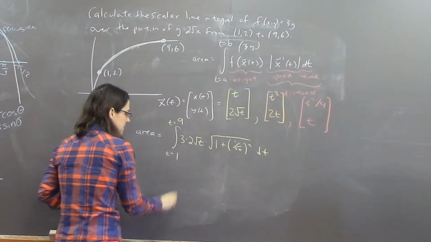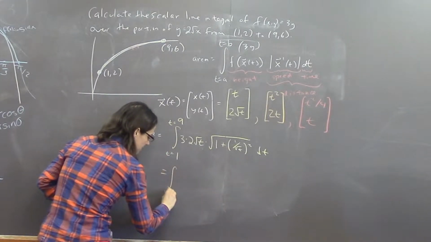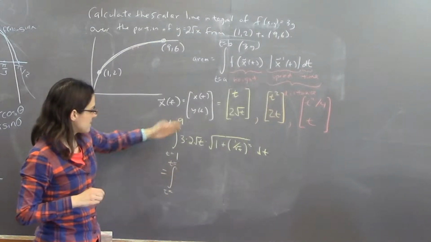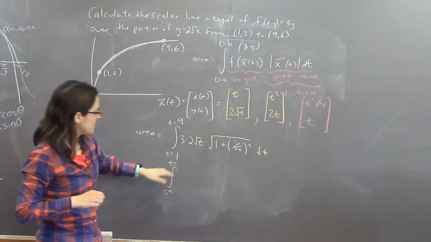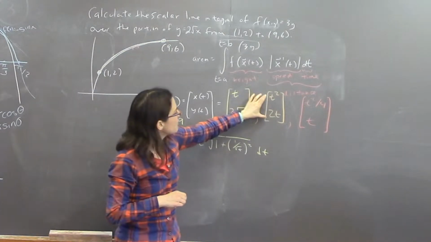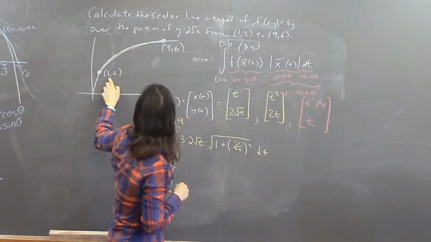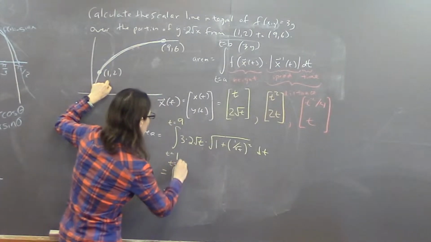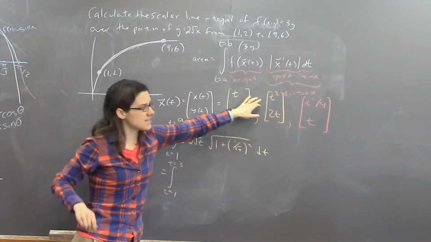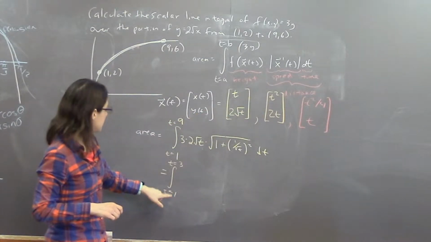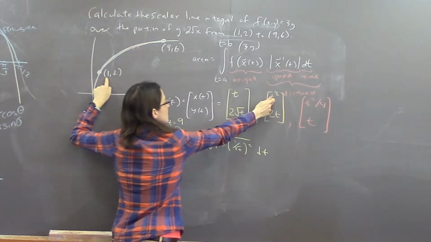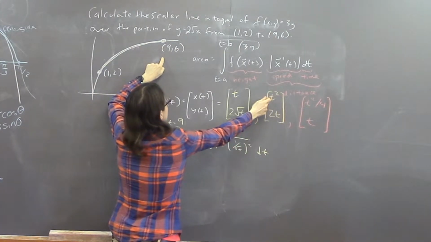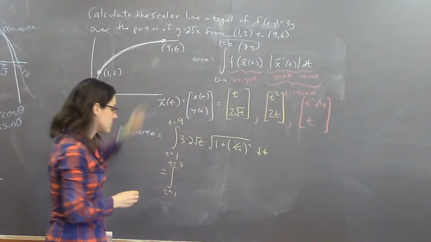How about if we do it with the orange parameterization? I'm writing equals because they should be the same. This is not a simplification. This is another way of doing it. So for this curve, x is t squared. So I think t should go from 1 to 3, and those should get us the x's that we want. If t is 1, x is 1, and y is 2, that works. And if t is 3, x is 9, and y is 6, that works. So that should be good.